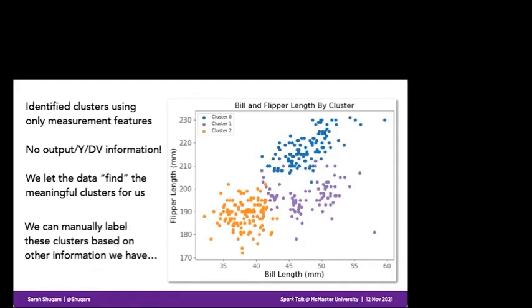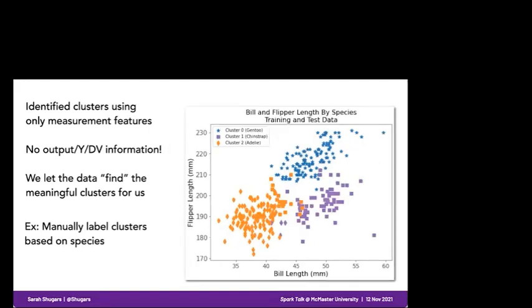We can, however, then manually label these clusters based off information that we have. Imagine that we did this clustering and then we're trying to figure out what these clusters represent. Then somebody comes in and says, oh, actually, I did find the species information for all of those penguins. We could also look at it. In this example, these clusters do correspond pretty well to the different species of penguins that were being measured. So we can call these clusters the species clusters. But that's a manual labeling.